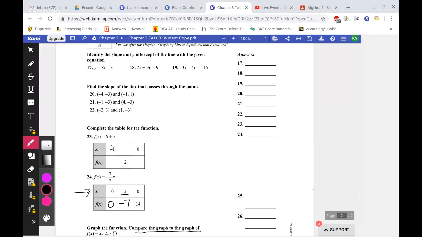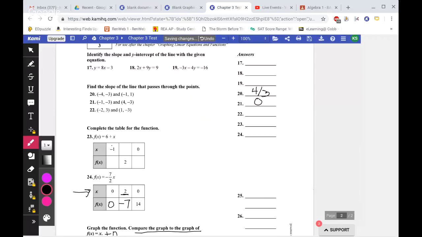Do we need to know parallel lines? You do not need to know parallel lines. We're going to get more into that in chapter 4. It was just an introduction this time to introduce the concept that parallel lines have the same slope. But we're going to get more involved in that in the next chapter. So on the test, we don't have to look at parallel or not? No, you will not.